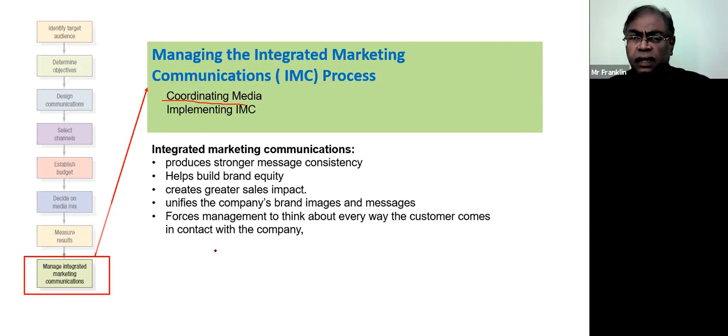You should advertise in a cartoon channel maybe, right? So your channel will be different. So it's very important to identify who the target is. Second, why are you advertising? What's the purpose? You want to build the brand name, or you want to sell the product, or you want to build brand image? What is the reason? Then you design the communication.